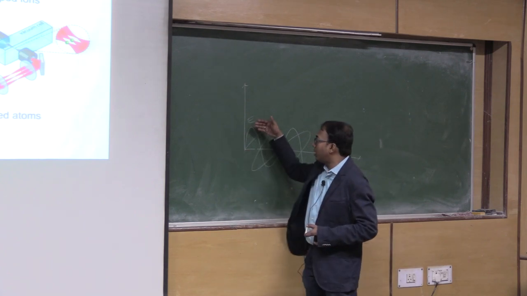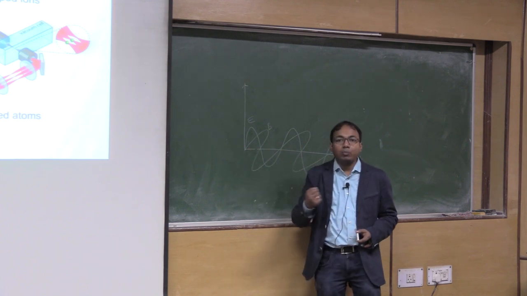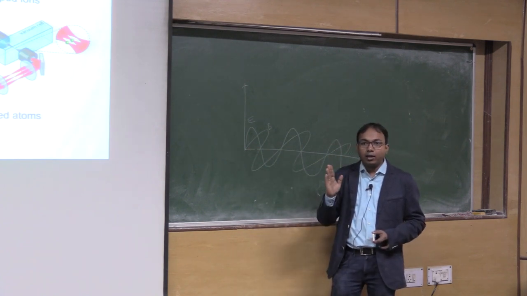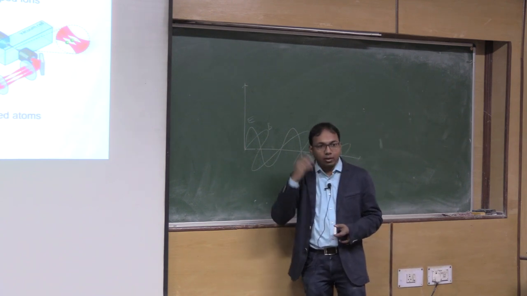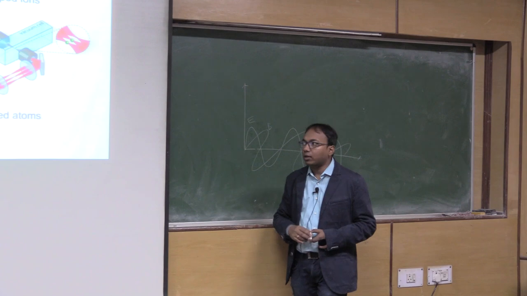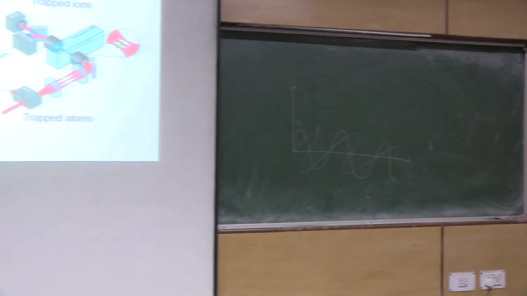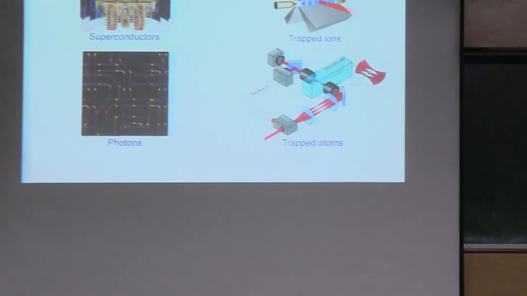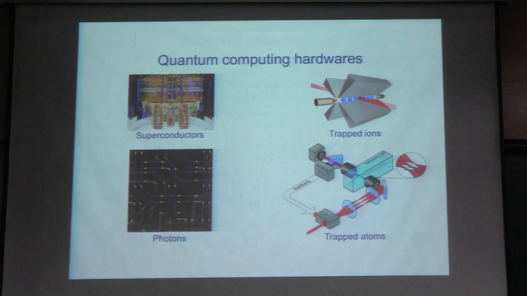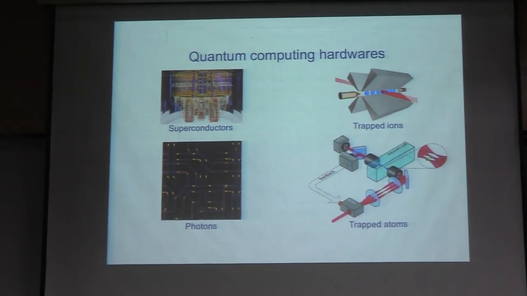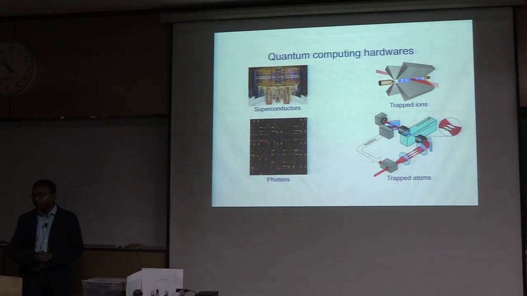So, let us say instead of this, you take a mixture of this and this. Then this light has two components of polarization, vertical and horizontal, right? Now, that one you can encode like one component for state 1, one component for state 2. So, there are also some companies, mostly some good Chinese groups, who are working on it, and in Canada there is a company, Xanadu Computing, building quantum computers based on photons.